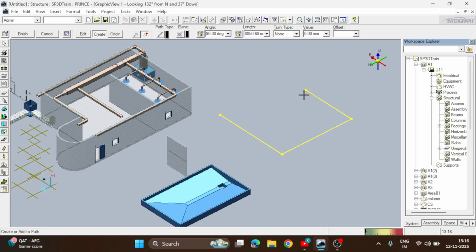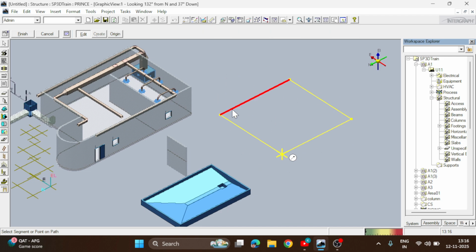At that time you can either put the value 12,000 or you can select this point, so it will be the exact point. Same this time, I will select this point, which means a perfect rectangular section with closed boundaries will be created. If the Finish option comes here, then it is a perfect, error-free method. It means we closed all the boundaries. Then we have to click on the Finish button.